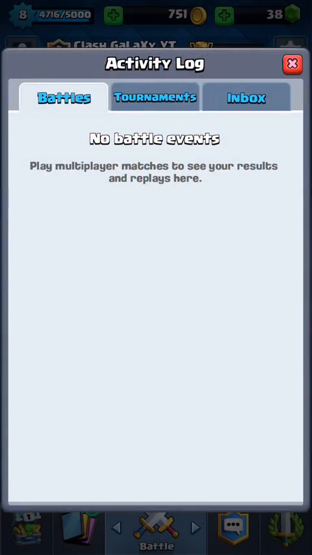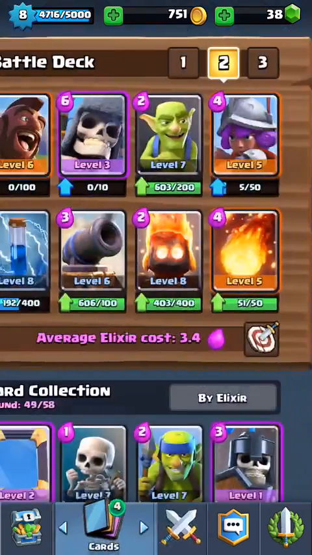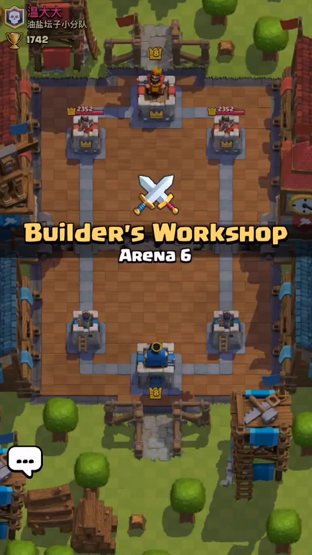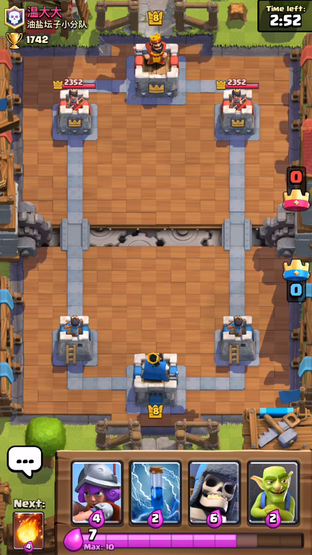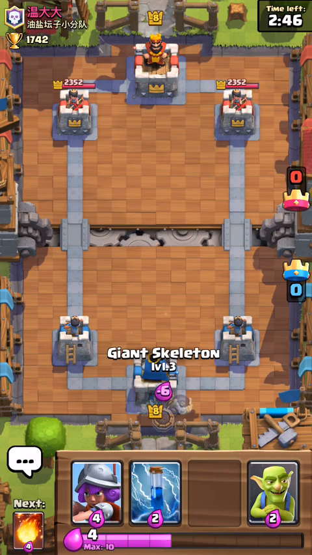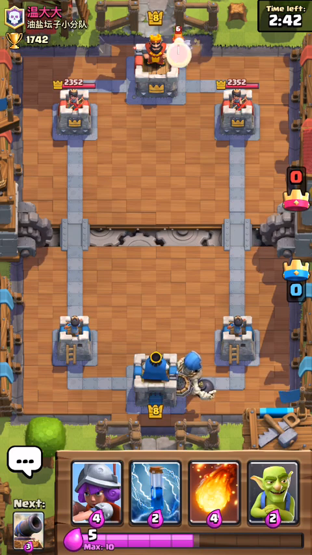Alright, so I'm just gonna go ahead and get into the live attack. I'll make sure I'm using the right deck, yeah, and let's go. So we're facing some Chinese or Japanese dude at 742 trophies, level 8, so this should be pretty even. Now I'm going to try and build up a big push right here with a giant skeleton in the back. I'm probably going to follow up with the musketeer.